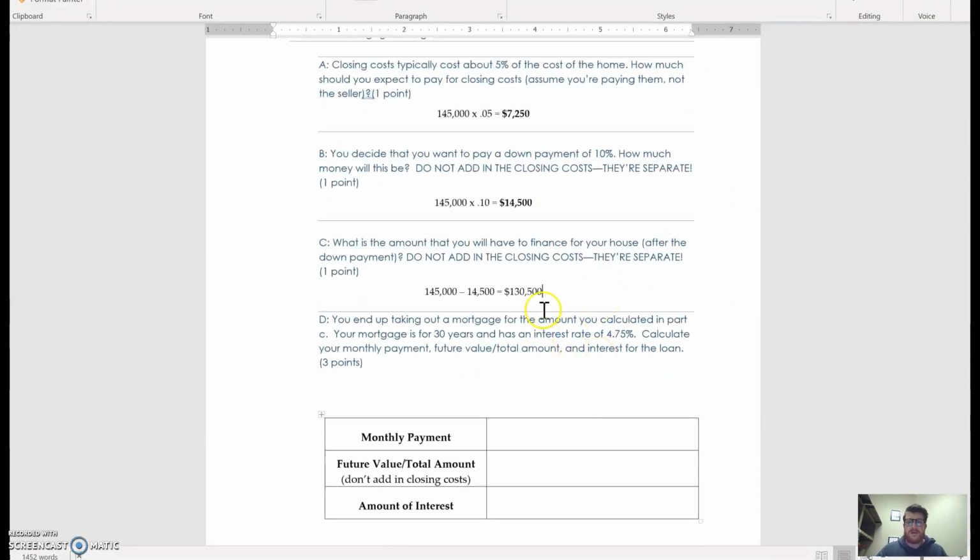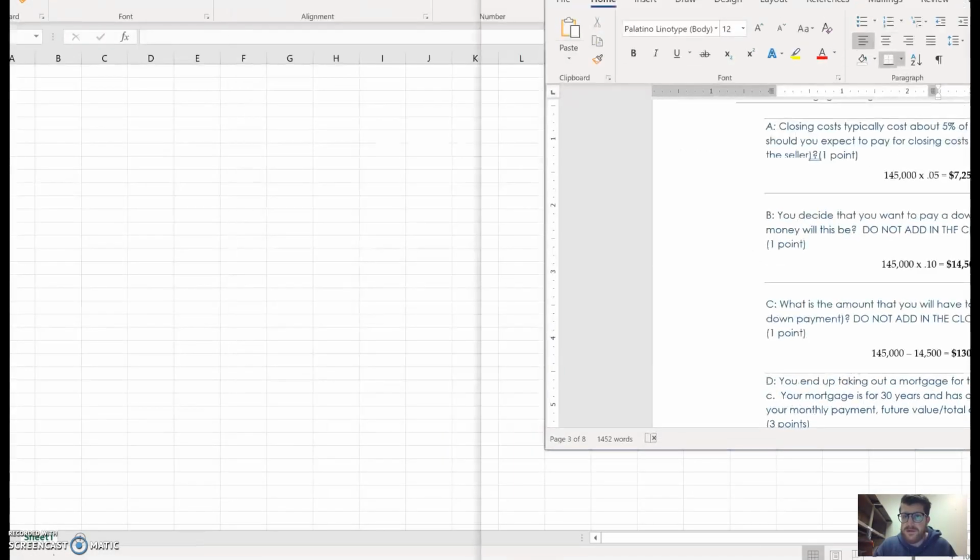All right, lastly, let me bold this quick. Lastly, now we're trying to get to the nitty gritty, like how much is this going to cost us per month? What is the total amount going to be, and what is the interest going to be? Sorry, I'm adjusting here. All right, so monthly payment. The most accurate way to do this is pull up Excel and use PMT. So I'm going to do just that.